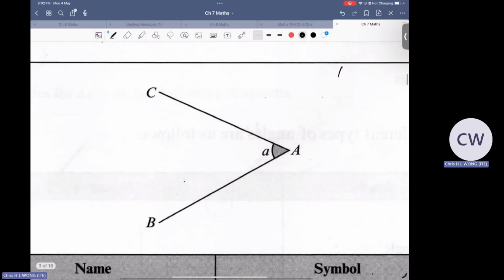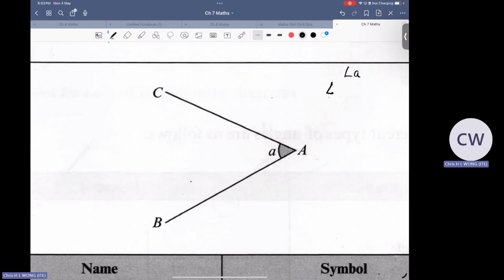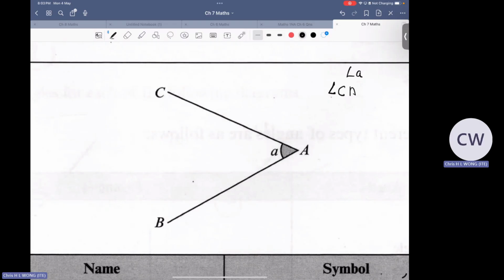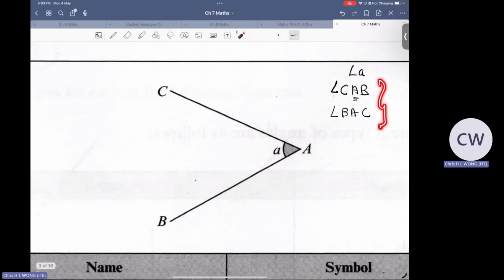Now I can name it as angle A. I can also name it with capital letters. Angle, I must put a C there. Angle CAB. Can you see? The center one always refers to the angle. I can also say angle BAC. These two are the same. It doesn't matter how you call it. Of course, this one also the same, right? Up to you to choose. ABC, CBA has no, BA, CAB, BAC, or angle A. Make sure that the angle is at the center. That is how you name it.